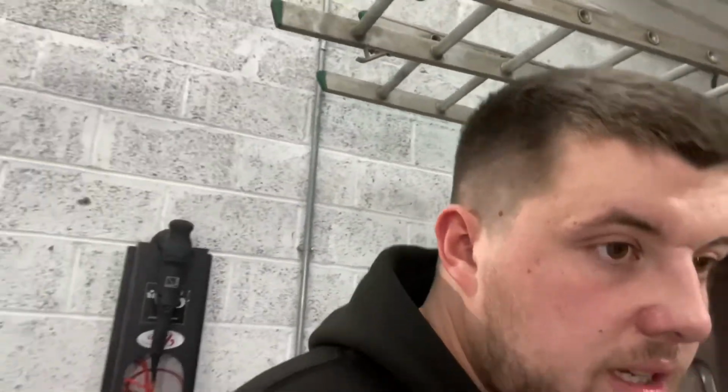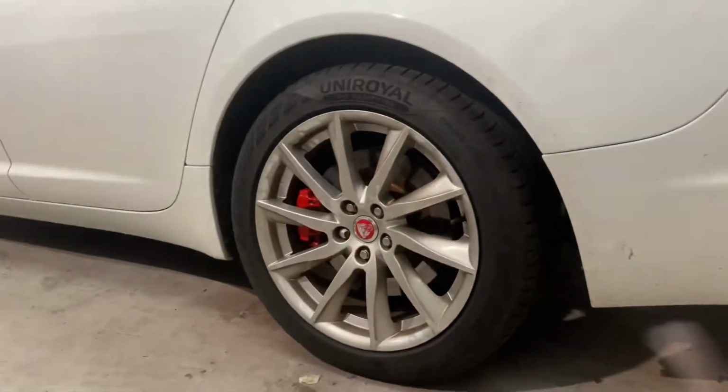So that's the Jaguar done. Calipers are painted gloss red. I'll just show you a couple of shots of that now. Now we're going to go to the dump and take all the bags of rubbish there. And then I want to get other stuff finished today. It's just been one of the days. If you know, you know.